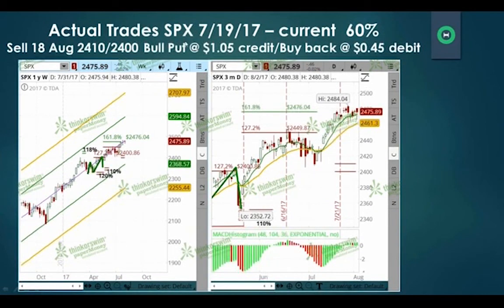Okay, the last one is an SPX trade on July of this year. We set up this trade, and that was actually right here. You can see that it was oversold at this point. Not a great deal, but these things hug the regression line pretty close. And then what I saw here is that the color changed from red to green. Ready. That was a ready day. Set, higher high, go. That was my entrance day, okay?